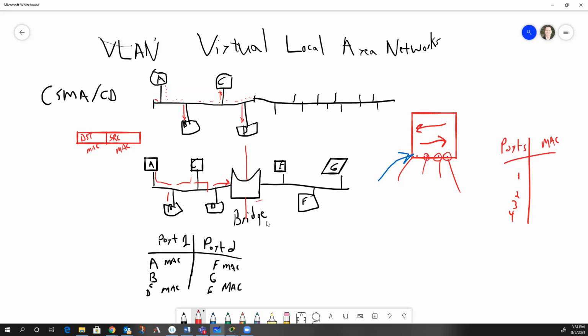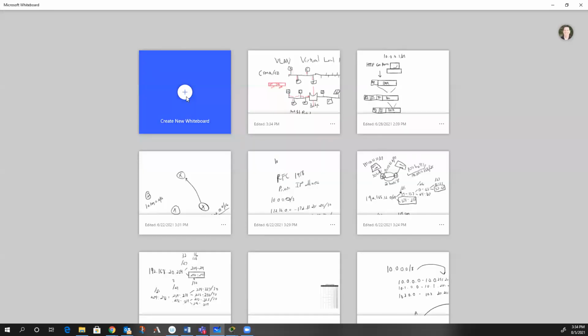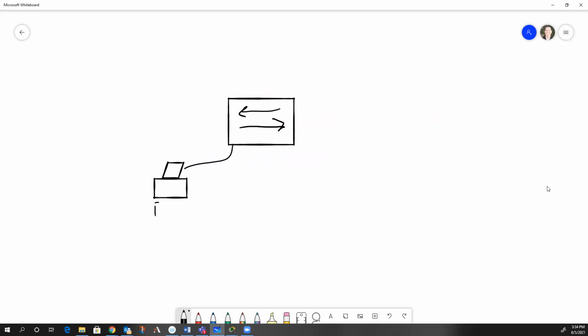But we still had an issue. And that issue was this. People decided, well, you know what? That's great and dandy. We got these switches in our classrooms. We got these switches in our buildings. All right. So here's a switch, sitting in the classroom. And here we have a faculty PC. Okay, so this is faculty. And then here we've got 3 student PCs.